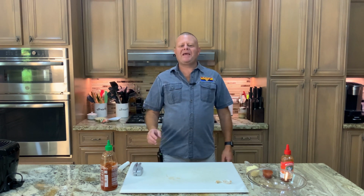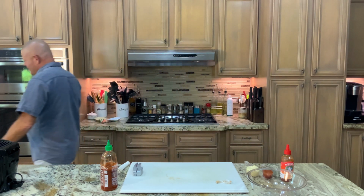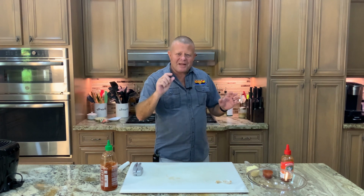So today we're making boom boom shrimp, bang bang shrimp, doesn't matter what you call it, it is delicious. It is fried shrimp dipped in this amazing sauce that has a little bit of heat.